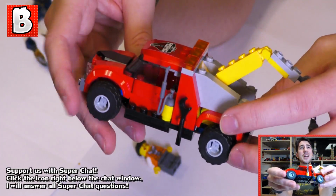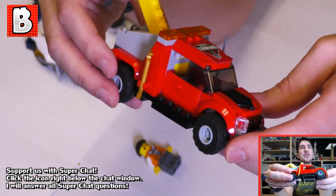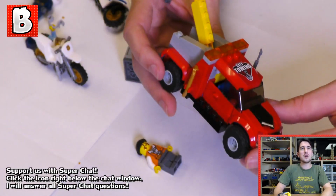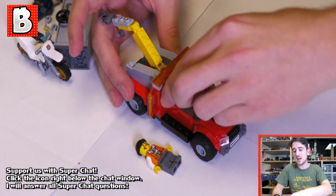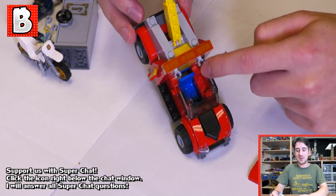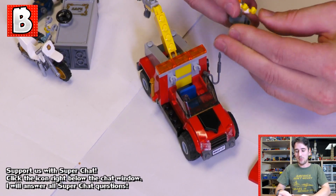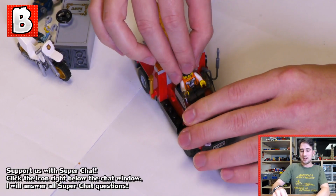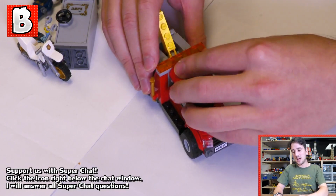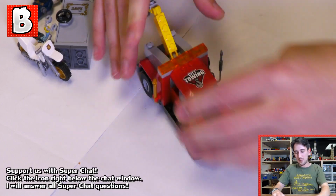You may not like the style of this truck, that's fine, but I think they did a very good job showcasing what a slightly more modern version of a tow truck actually looks like these days. The roof just pops off. These little clip pieces actually aren't really used to clip anything in, but they do hold the roof up. And you can just sit your minifig in just fine. No problems there. Fit the roof on without hopefully popping into the head of the minifig.